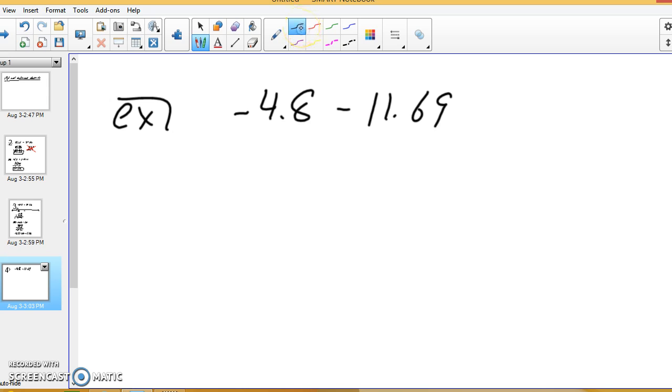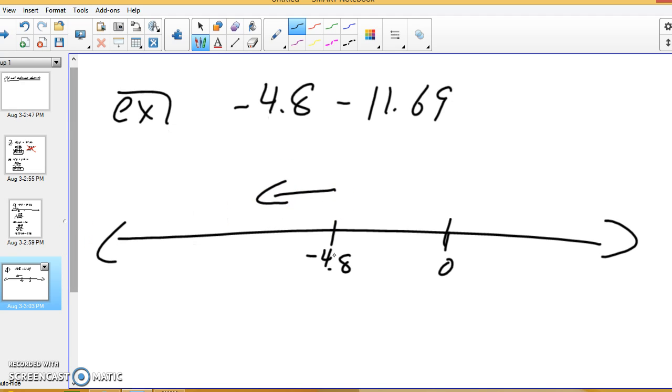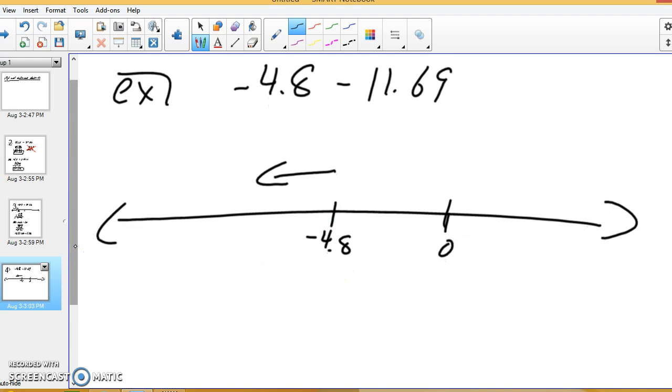Okay, so now we'll go through this. What is our sign going to be? We have a negative subtracting a positive number. Well, that means it's going to go even further negative. If we think about our number line, we have 0 over here, we have a negative 4.8, and we're subtracting a positive, so we're going to go in this direction. So our negative number is just going to decrease to the left, but the number itself is going to get larger.